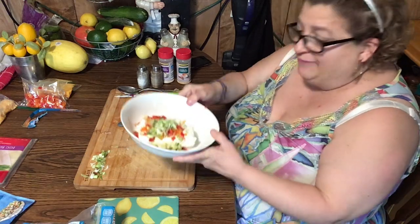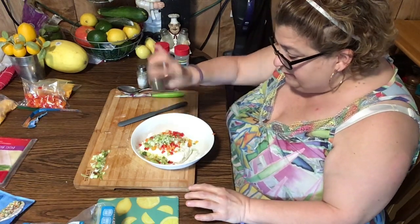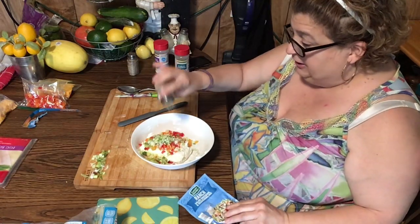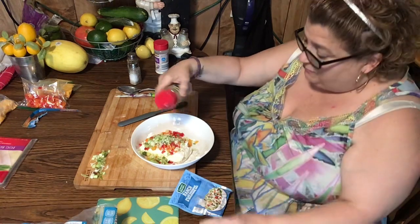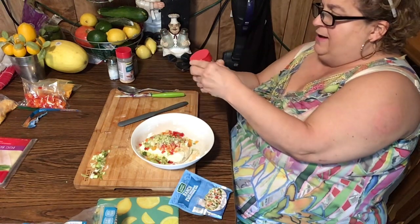All right, so I got the peppers, the scallions in here. And now I'm going to add a little bit of pepper. I'm not going to add a lot of seasonings because I have this ranch packet that I'm going to put in, guys. That's going to flavor it. A little bit of salt, not a lot. And only because I always use garlic powder and onion powder, I'm just going to put a little bit in, probably about a teaspoon each of onion powder and garlic powder.